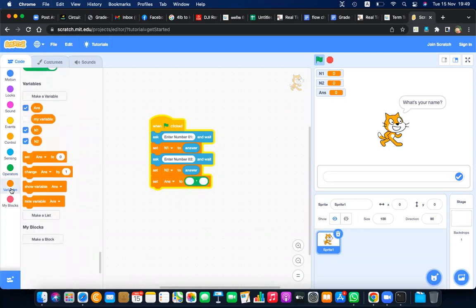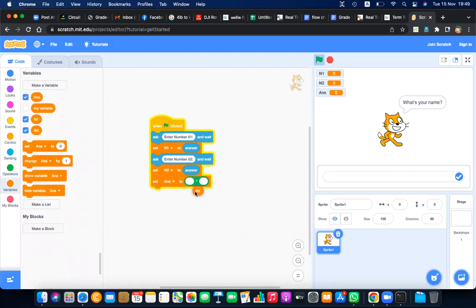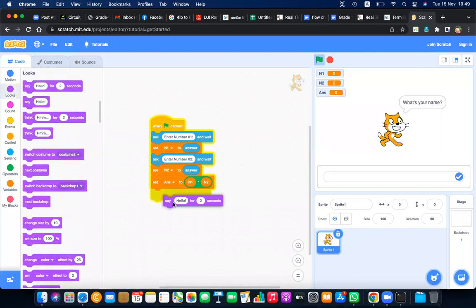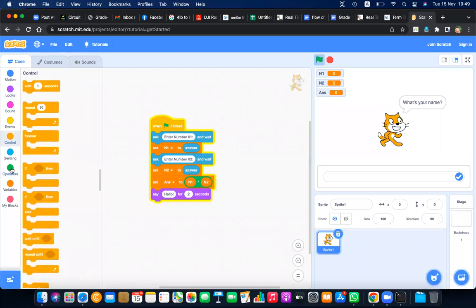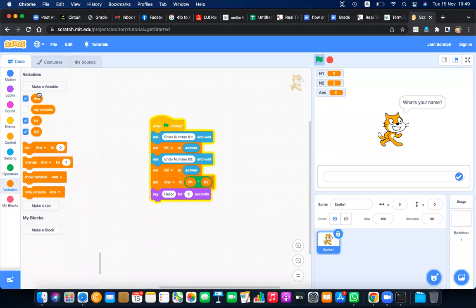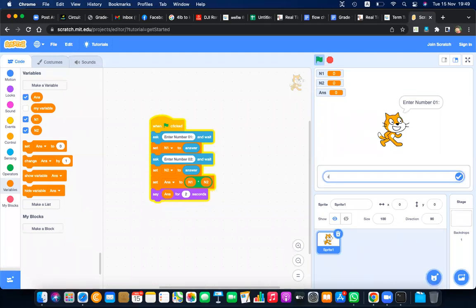What I need to multiply? I need to multiply the n1 and n2. Okay, I'm done. Then I'm displaying the answer. Say, just display from the variables the answer. So play it, and you can see enter number 1, enter number 2. It's multiplying and displaying the answer. That's it. That's what you need to do.